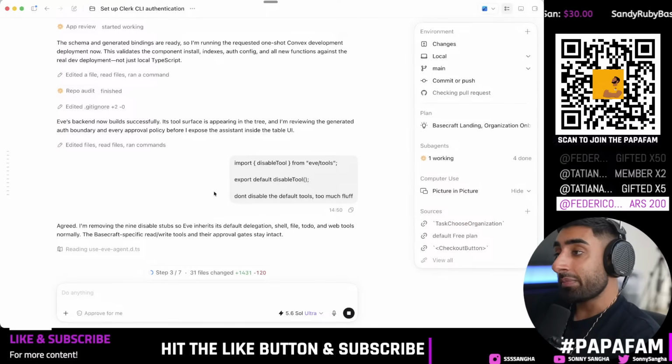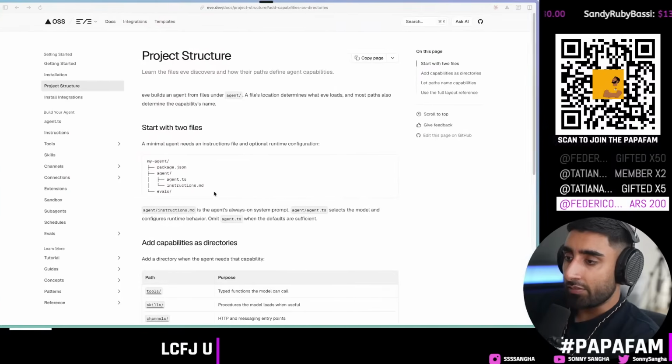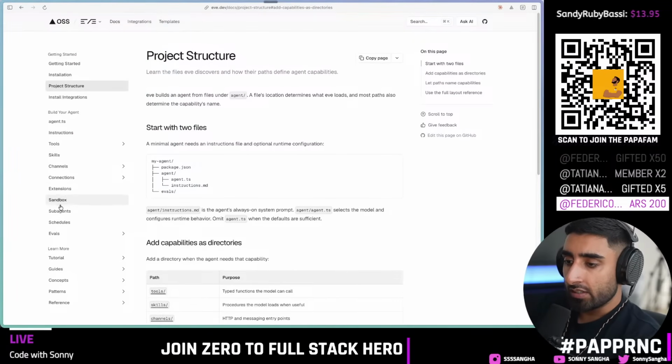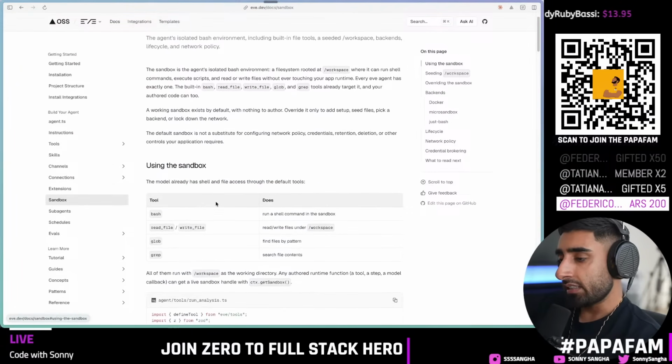Now, you can do something really cool with Eve, which is basically sandboxes. So sandbox is basically like, imagine that every single agent had its own little box, its own little isolated environment, let's call it, right? So basically every chat that I have with that agent, it starts off in a new box. And because it's in a new box, it can go ahead and do any kind of calculation.